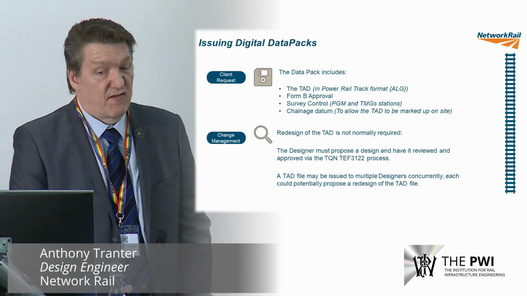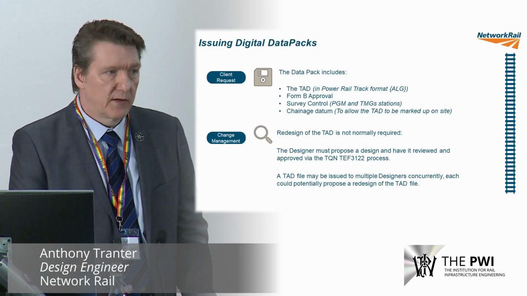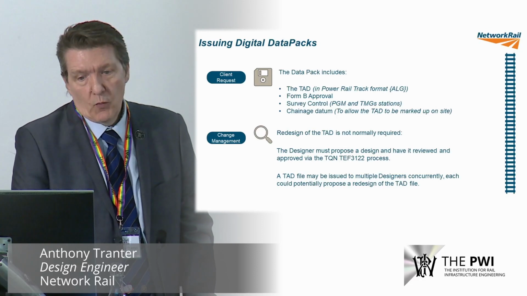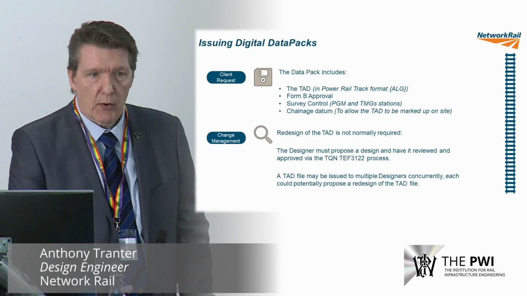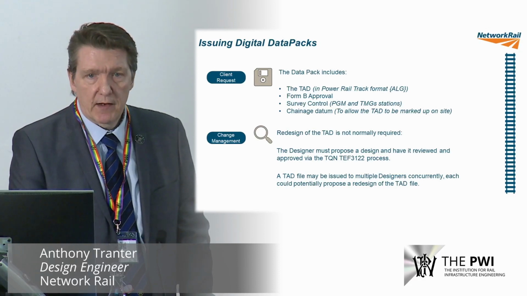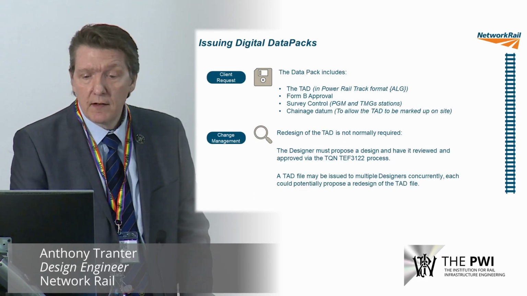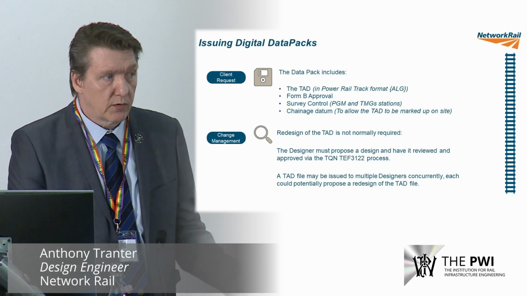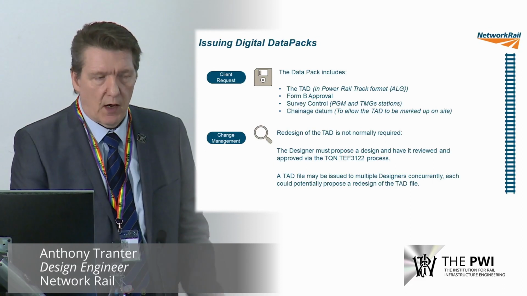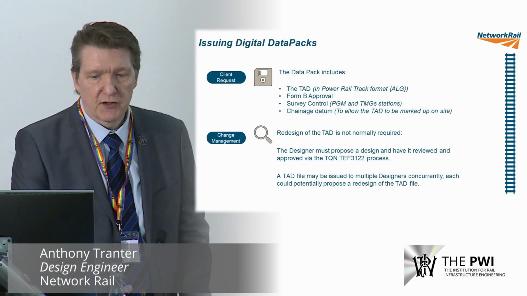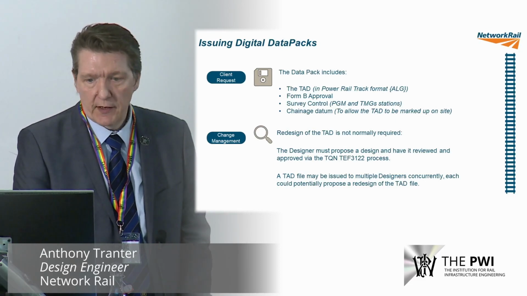The future technologies I'm going to show you today is just one aspect of what we do, and that's the issuing of the digital data packs and what we're going to do going forward. Now, the data pack itself is usually requested from us by a track designer, and that includes the through alignment design, Form B, the survey control, PGMs and TMGs that I spoke about earlier, and chainage datums, which are basically a spreadsheet of information to tie you into the chainage of the geometry file and on site.